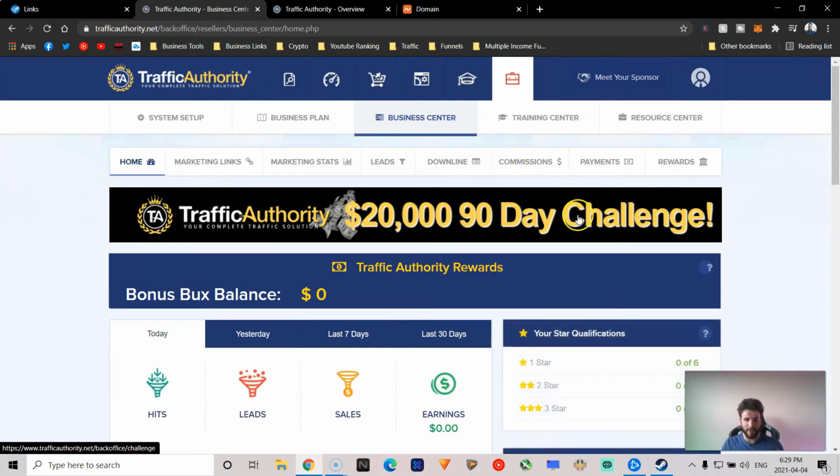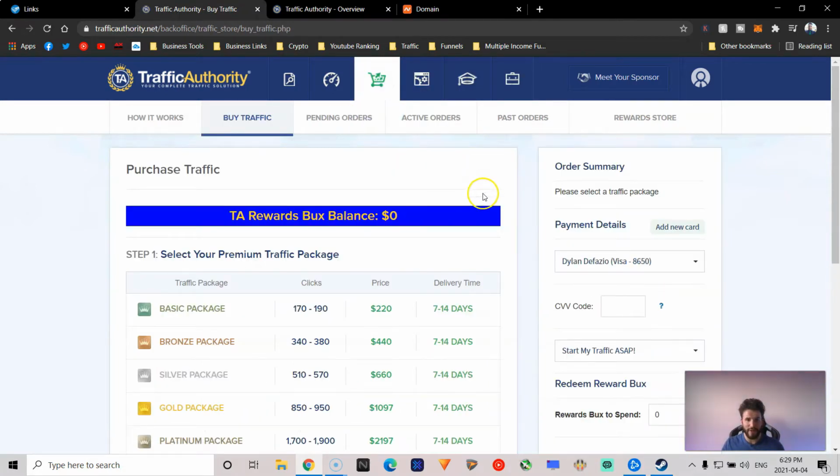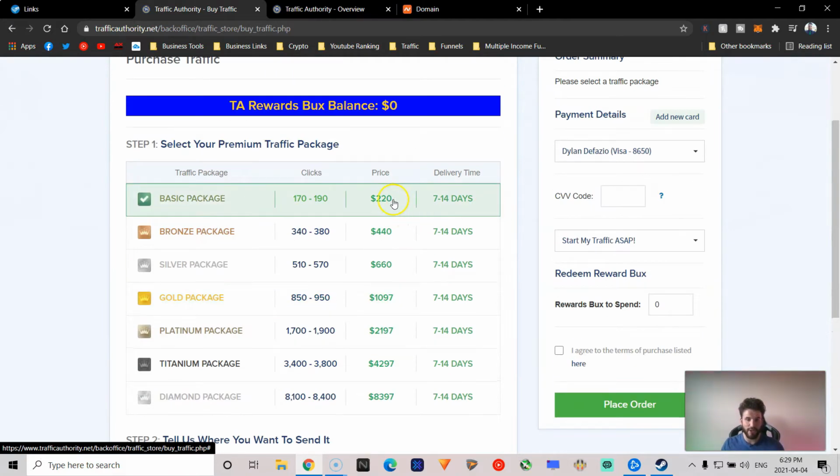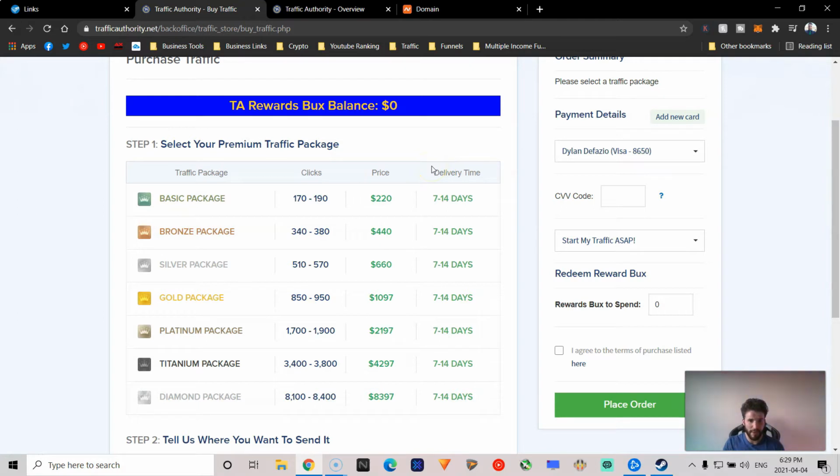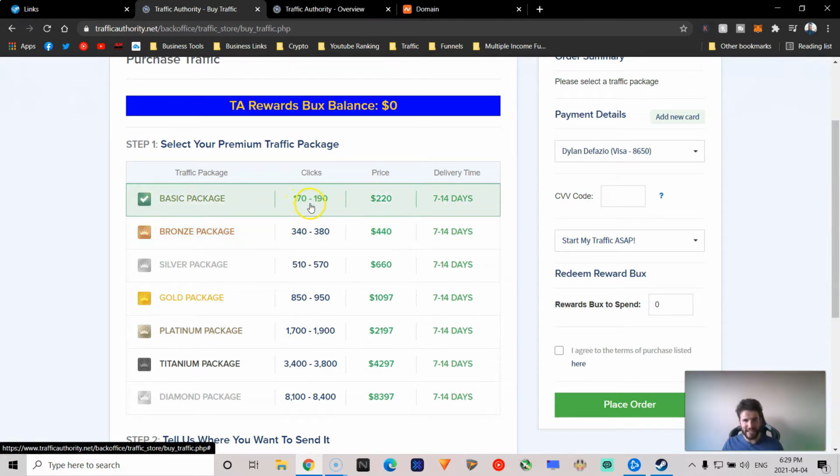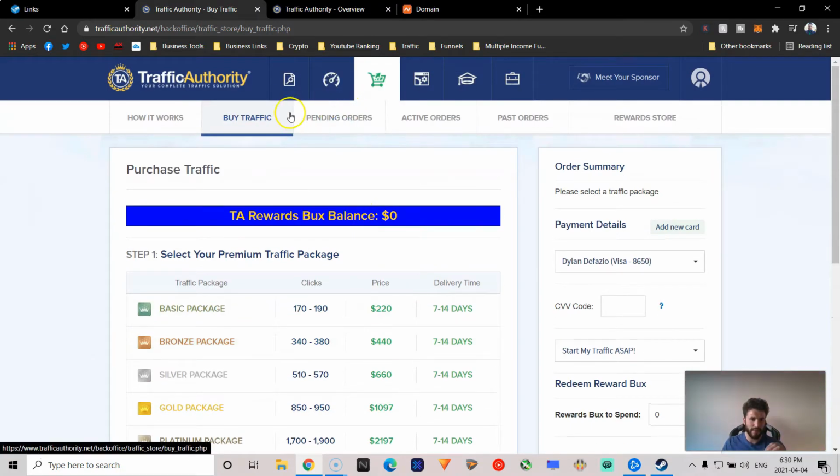I've used Traffic Authority before. The only downside is their traffic packages are fairly expensive. I was able to get the 50 clicks for about, I think, $25. But if you're able to invest in this traffic, it's going to potentially bring you more sales than a cheaper traffic source like Udemy or some other place where you're getting clicks for 30 cents. These ones are more about 80 cents to $1 per click, so that's why Traffic Authority's traffic converts a little bit better.